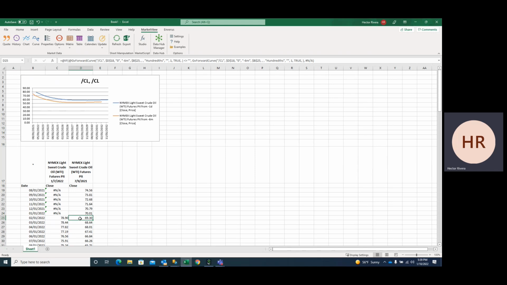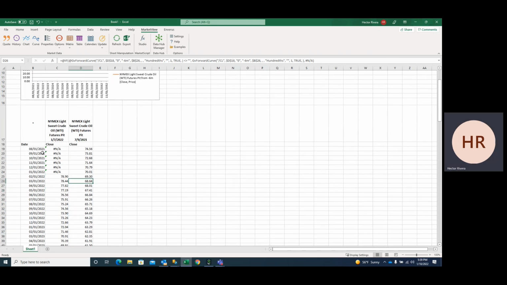So we can see the increase in price from 69 to 78. The March contract settled at 78.44 on January the 7th versus 6 months ago, which was July the 9th. It settled at 68.64, which we can tell the increase from 6 months ago from 68 to 78.